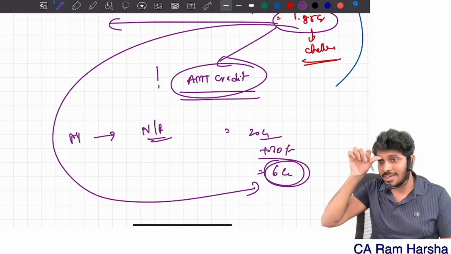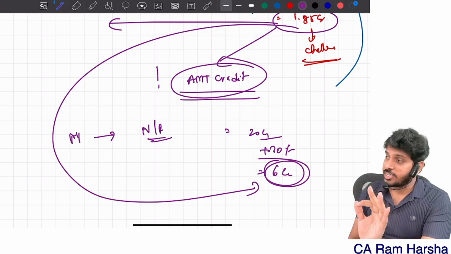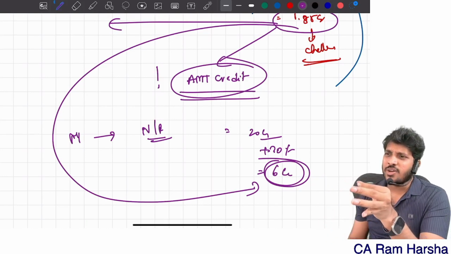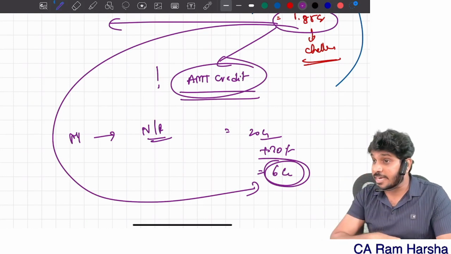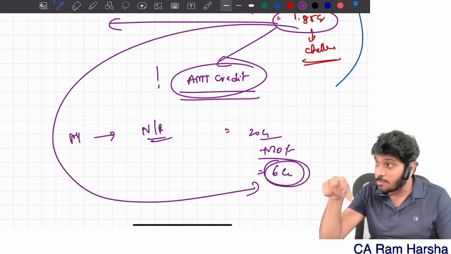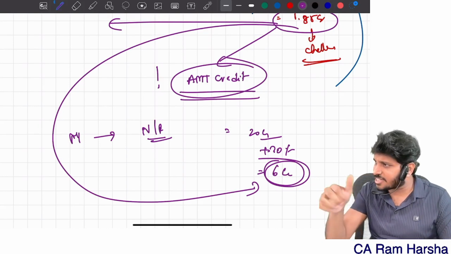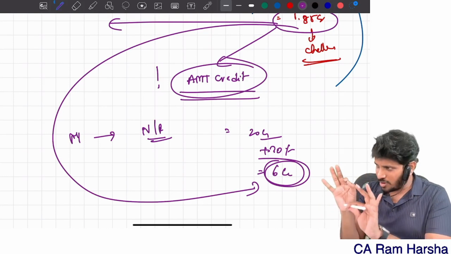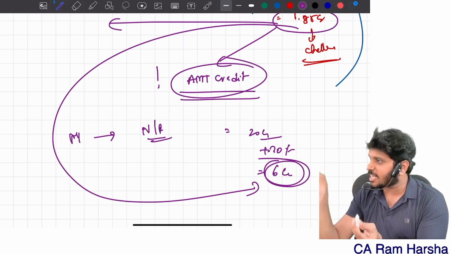Indirectly, what are they saying? In the year in which you claim deduction, I will give you deduction. You show your loss, carry forward loss, everything is same. But when you are computing tax liability, at that time alone AMT provision will apply. Remember, AMT is not applicable for total income computation. AMT provision we should apply at the time of tax computation. Does AMT computation have any impact on set off, carry forward, gross total income computation? No. It is only at tax computation time you should do a working note.